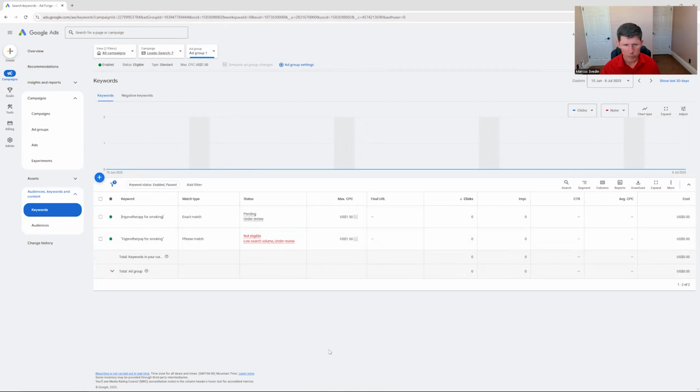Okay, so now that your campaign's set up, you've now run about $1,000 to your campaign. Now we need to optimize, all right? So this is the process. You need to be patient, all right? And now we need to optimize. So how do we optimize? Well, let me jump to another account and I'll show you exactly how we do that.